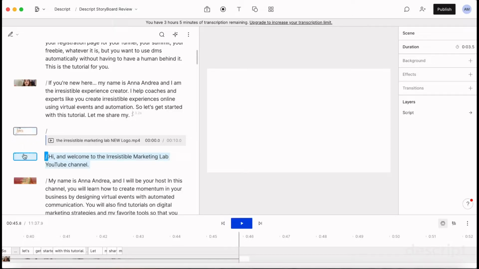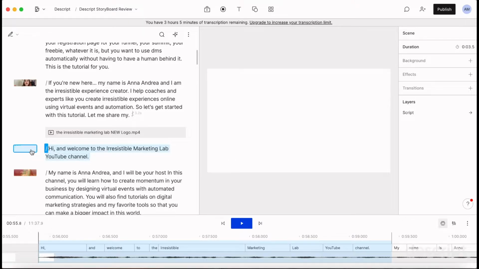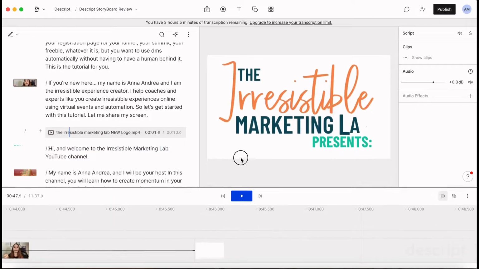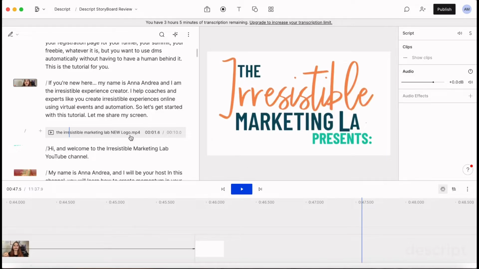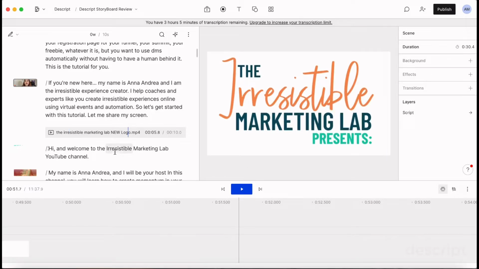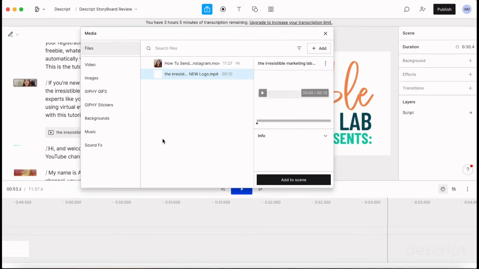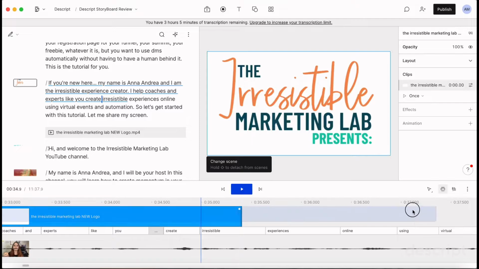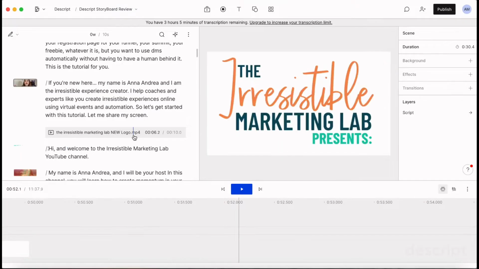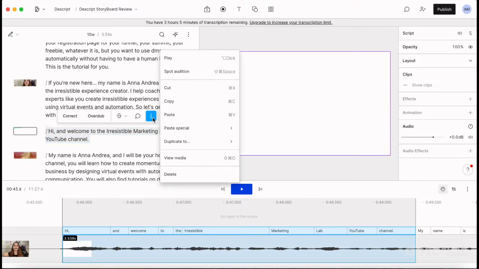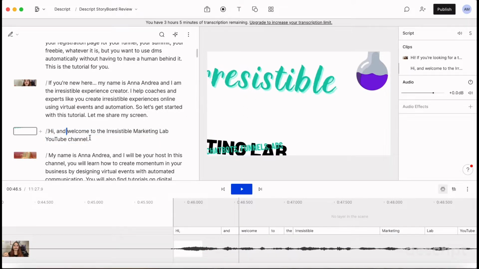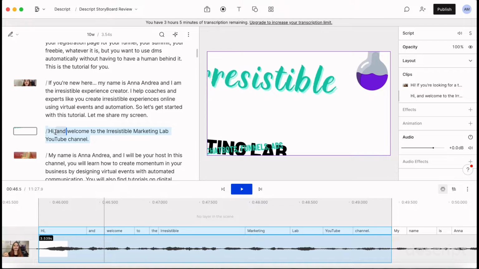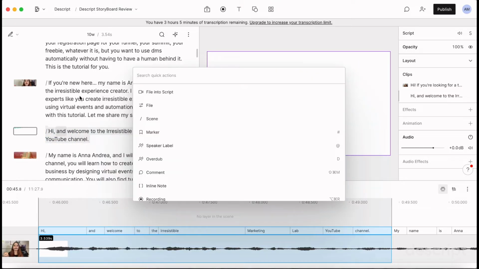But I don't think it got added where I wanted it to. Dang it. Okay, so 3.5 seconds. Yeah, okay. So we're going to make this larger and see if I can grab it. I might have to view media. Okay, there we go. I don't want it here, so I'm going to delete this. I highlighted it here and I want to replace this video with the clip I just made. So I'm going to click here on insert. I want to add a file.